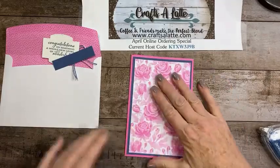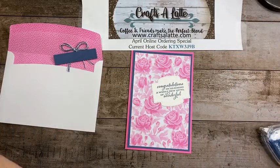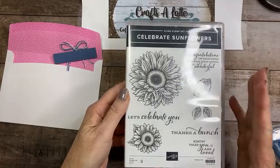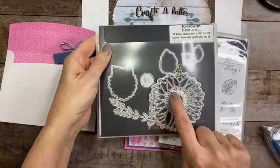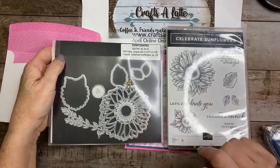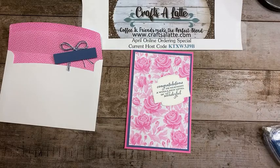Just that quick. And then you know that I love my Stitched So Sweetly dies. I stamped this. Let me show you the stamp set that we're using. It's actually a suite, but you know, some of it's retiring. But I absolutely love this set, Celebrate Sunflowers. It is carrying over. But if you do want the set, because we have dies and the stamp set, you get to save 10% when you buy it now as a bundle. Thankfully, it's carrying over, but you just will lose that 10%. But I'm going to show you a really pretty project at the end because we're just trying to do some fast stuff here right now.